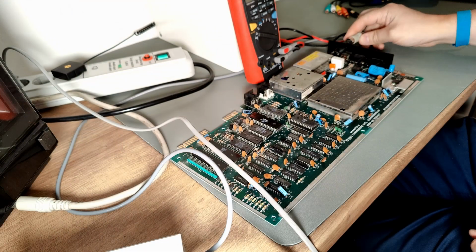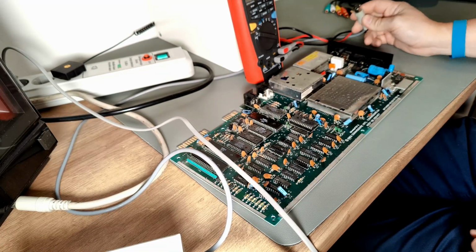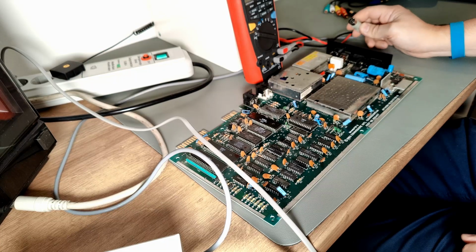If the main switch is defective, you won't get any voltages to the chips, and you can unsolder the PLA and solder in a new one. The chip still doesn't work. First of all, I plug my power adapter into the C64. It is a crazy power supply.